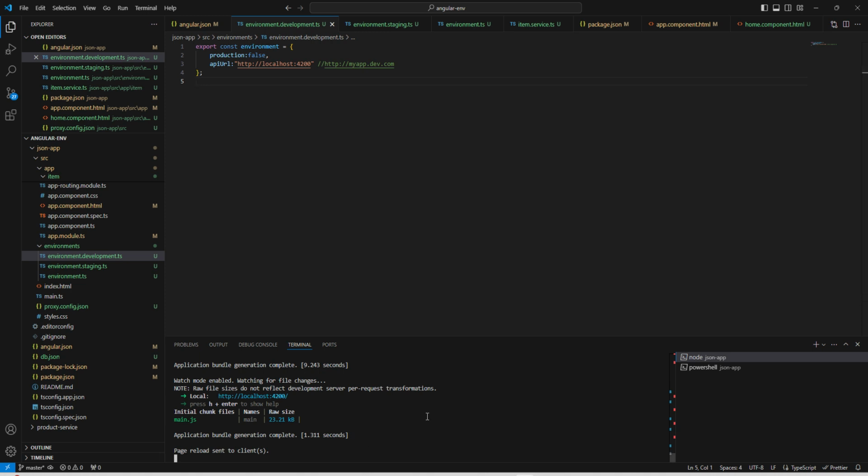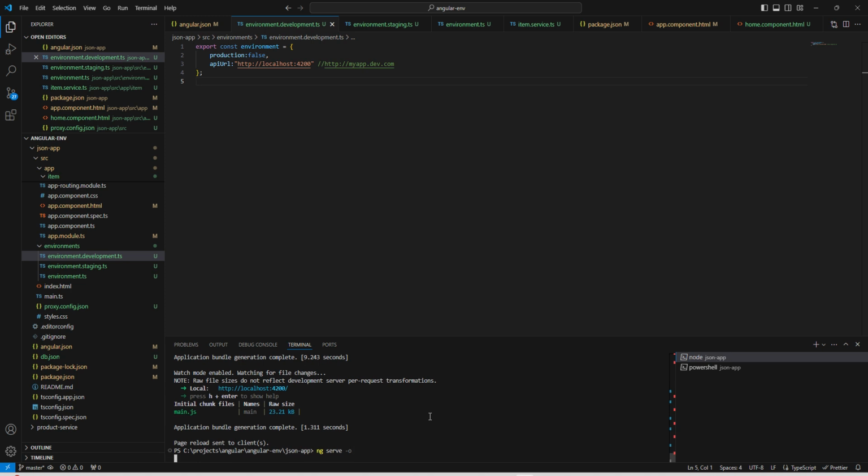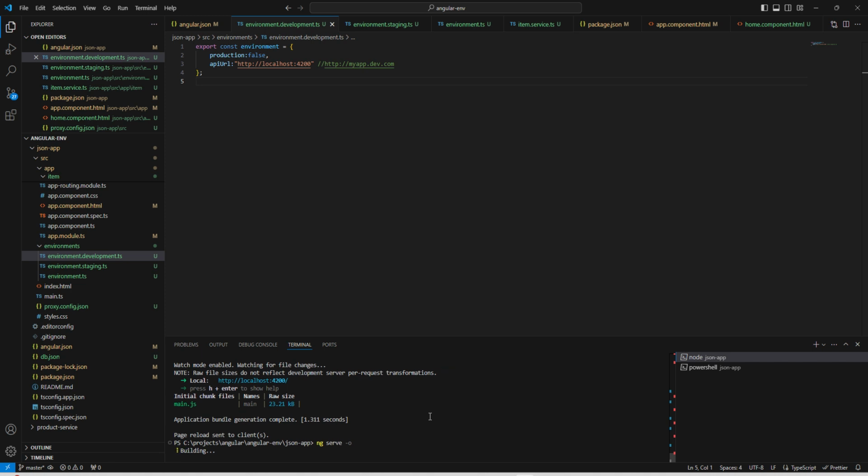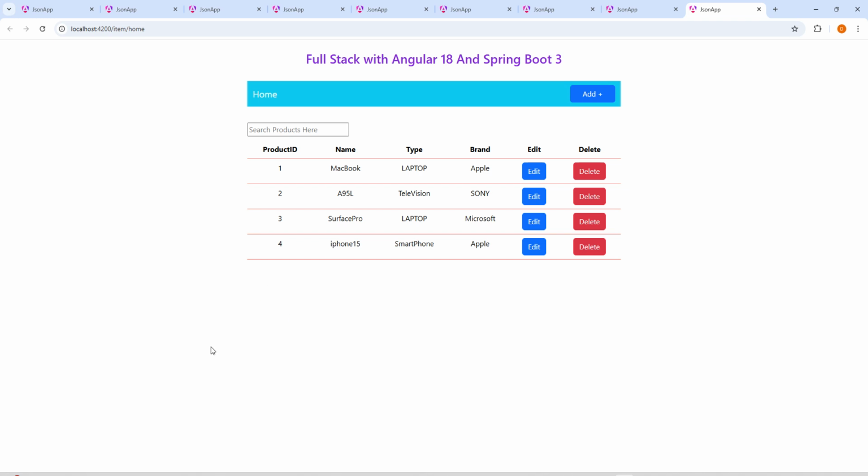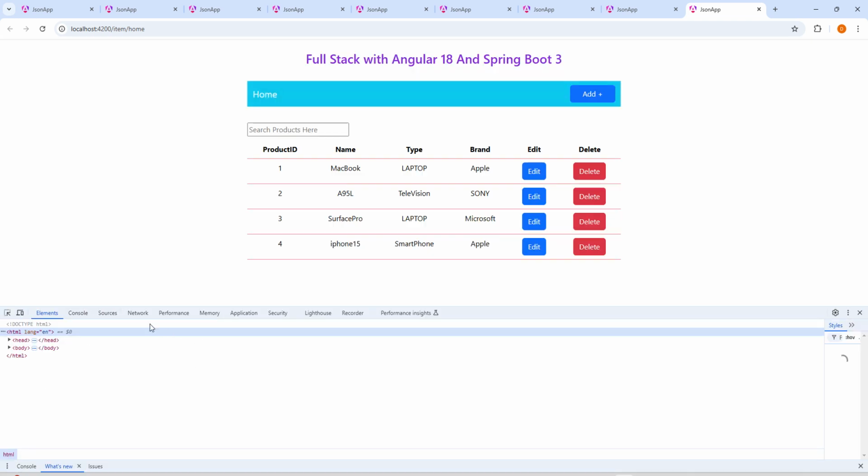Now we can run it using ng serve -o and check how it goes. Now it should show the end-to-end result because we are pointing to the development environment to API URL starting with localhost 4200. Seems good. It is showing the data which is as expected without any error.